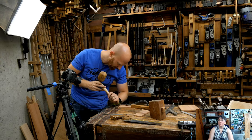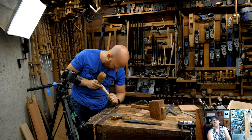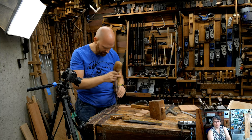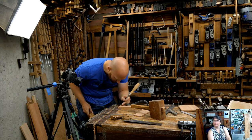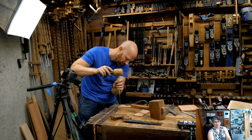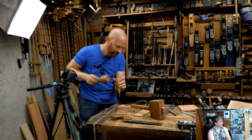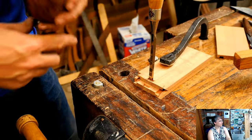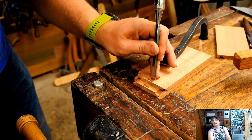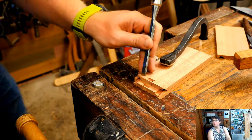Now, let me pare these off, and you can come and pare out the other side. Okay. So we're going to chop in and then pare out until we're down about halfway. I probably don't even need the mallet on this because I'm taking off so little. And now that we're down halfway, I'm going to put this knife chisel right into that line. And we're going to go down. And the nice thing about gang cutting is that because they're stacked up here, I can do the same process over and over again. Because I'm only doing one set, it's not going to save me that much time. But if I'm doing a chest of drawers, it can save a lot of time.